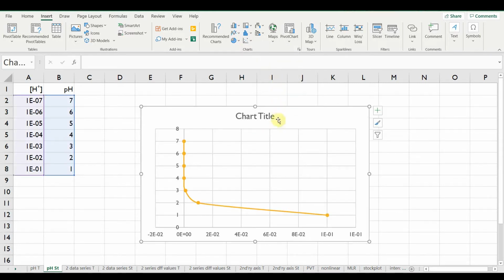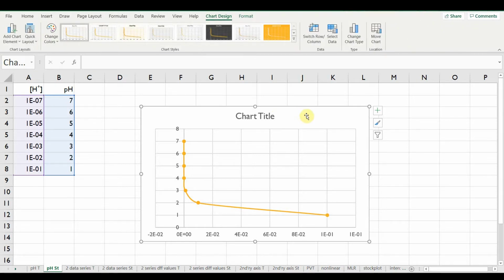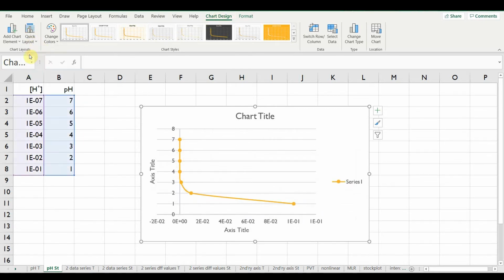So to begin with, if you click on the chart, even though it's already selected, by doing so, we'll open up the Chart Design tab, and you can choose the Quick Layout. And I'm going to choose Quick Layout number 1 because it gives me placeholders for my chart title and chart labels. So our x-axis, if you click once on the placeholder and then a second time so the cursor is flashing, Control A selects it all, and we'll type in hydrogen ion concentration. We'll format it later. And for the y-axis, click once, click a second time to see the flashing cursor, Control A to select all, and then pH.